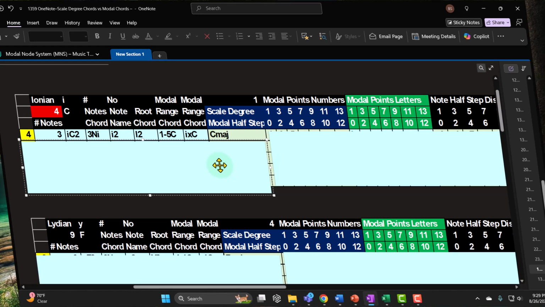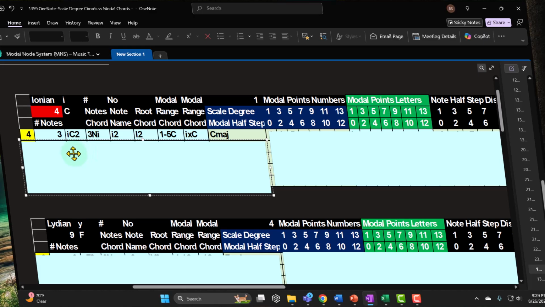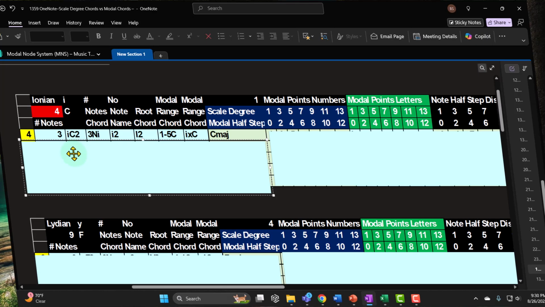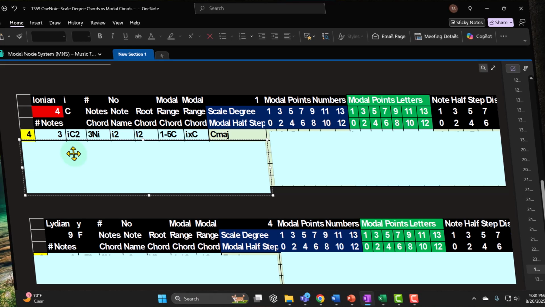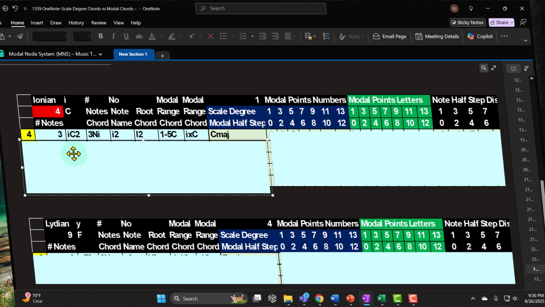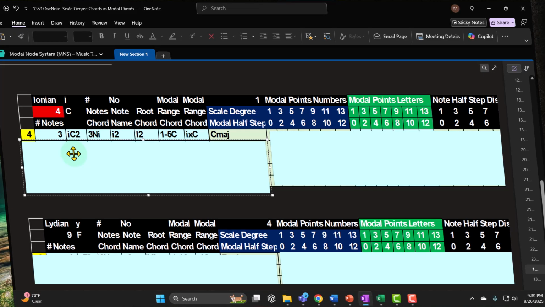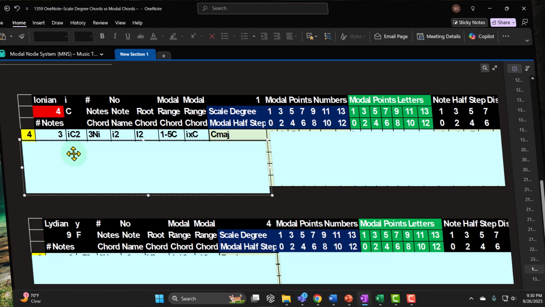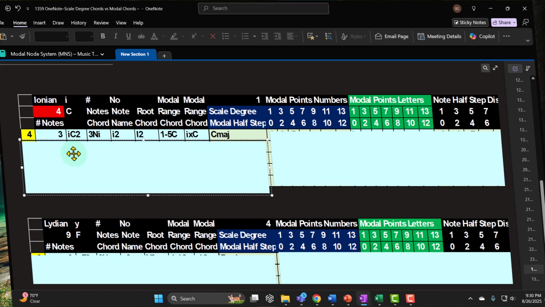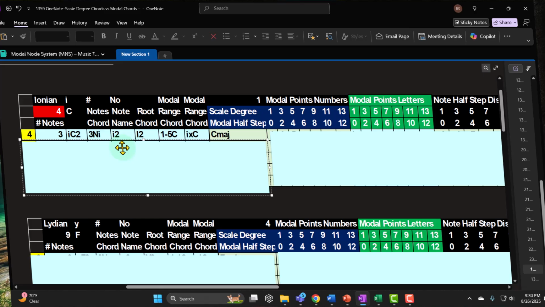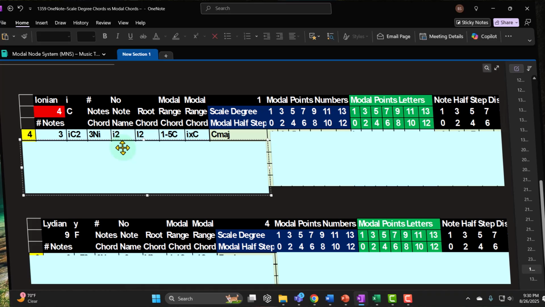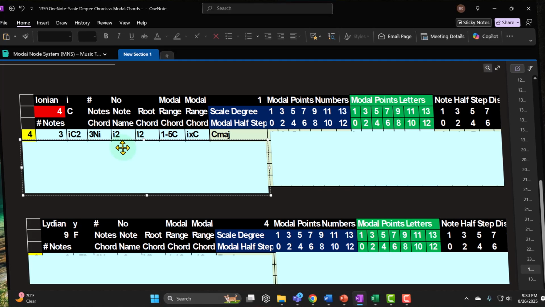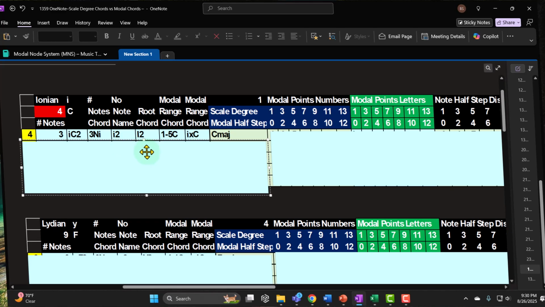So instead of calling it an Ionian C2 chord, which would mean an Ionian chord from the C, Ionian in C is redundant if I know the collection of notes, because if I know the collection of notes is the 7-note collection around the key of C, the Ionian node will be a C, right? I already know that because I say that beforehand, right? So then I can remove the C, and that would be just an Ionian 2. Now, why would it be Ionian 2 and not an Ionian 3? Because the 2 represents distance. So I'm saying it's an Ionian node plus 2 modal whole steps, meaning we're telling the range of the chord.